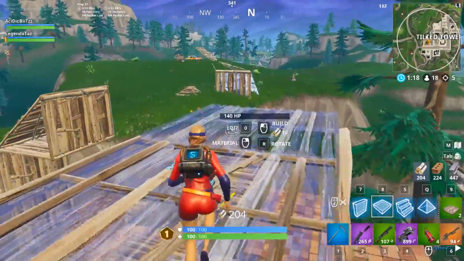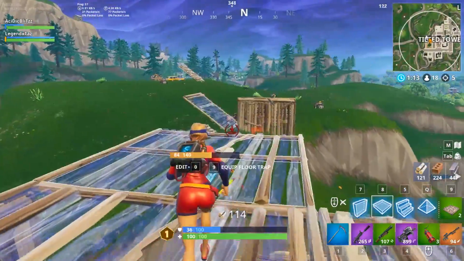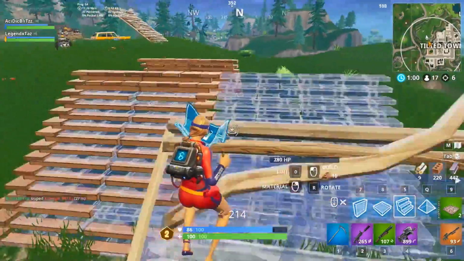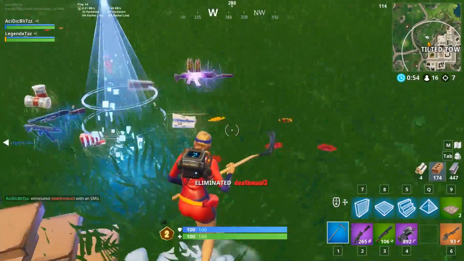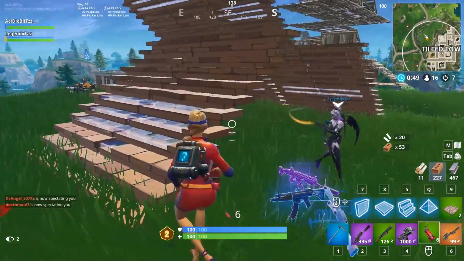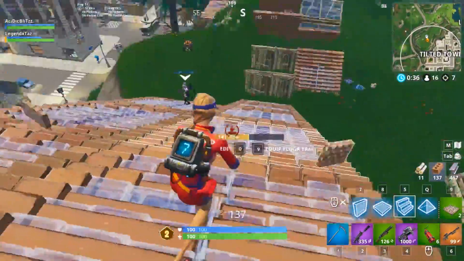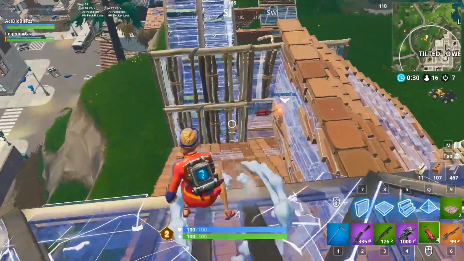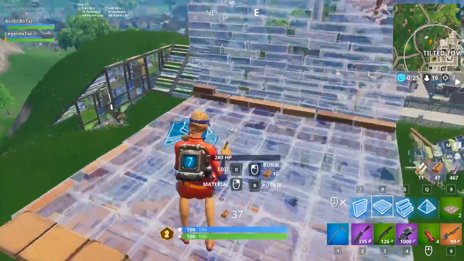Alright, I'm about to throw dynamite at this guy and he's gonna be sad. I'm actually kind of sad right now. I'm providing covering fire, that's what I'm here for. Got him. Taz, you're doing a lot of work, I won't lie. Are you here? I'm here. Alright. Oh, more impulse. Oh, I got dynamite. They place a turret down.